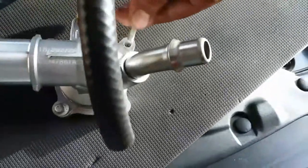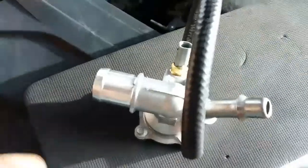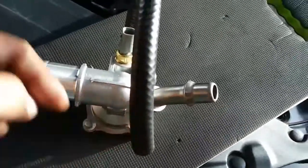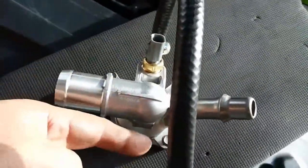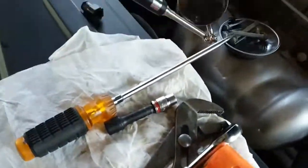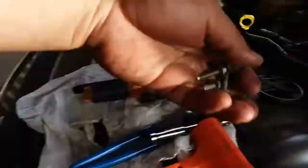So these two 5/16s go on this side, and these two 10s go on this side. Who knew, right? I thought it was just one. Obviously there's two, and this one, you cannot see down there. I had to use a mirror to be able to see it. So it was such a hassle. So if you're doing this, good luck.